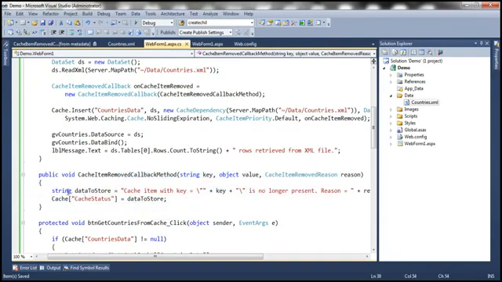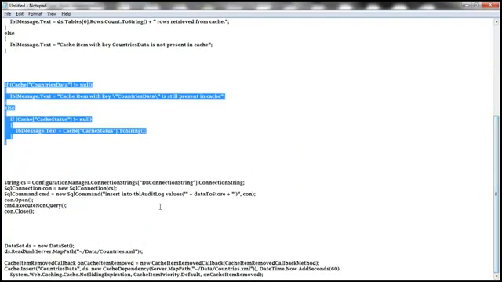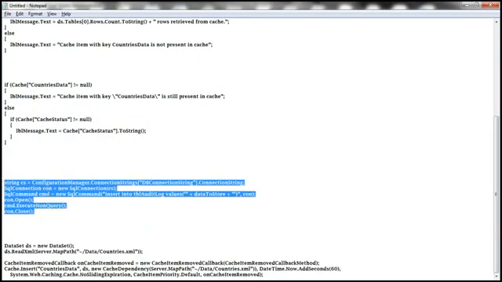Now look at this. What are we doing here? We're actually storing this message into a cache, into another cache key. Now, can I store this message into a database table if I want to? Absolutely. All you need to do is, instead of storing that in another cache variable, put some ADO.NET code there. Okay, and I have that as well. So I have simple ADO.NET code here. Let me copy that and paste it there.